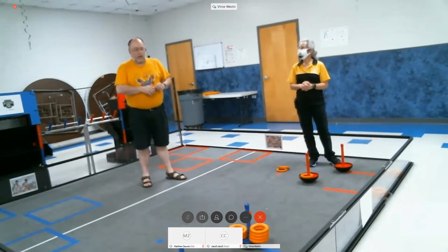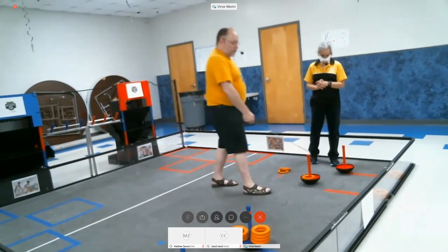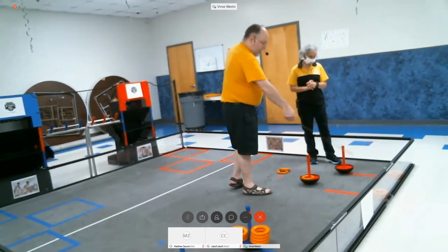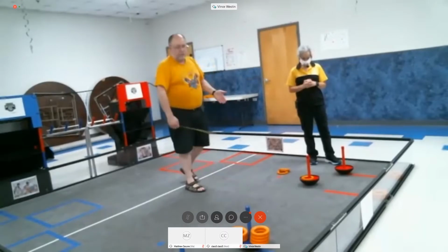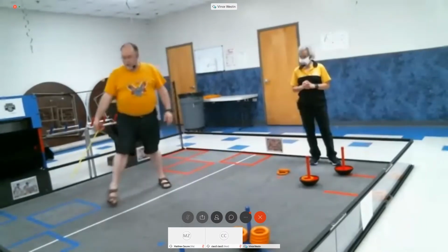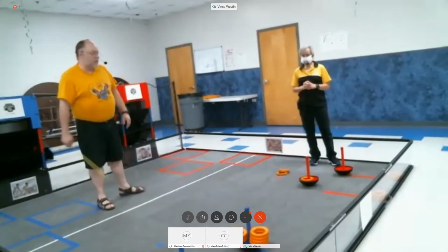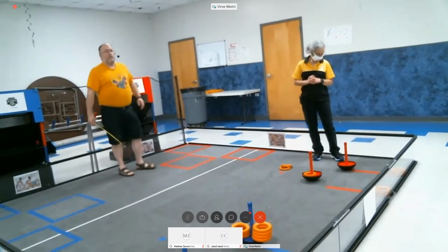There's not a whole lot else here to measure. Again, the individual lines here for the start lines are right on the edge of each of those tiles, but not on the seam. Right, so they come right up to the seam. Using those seams as the guide point for these lines, each of these squares is just inside the seams. Right, so they're a little less than 24 inches across.